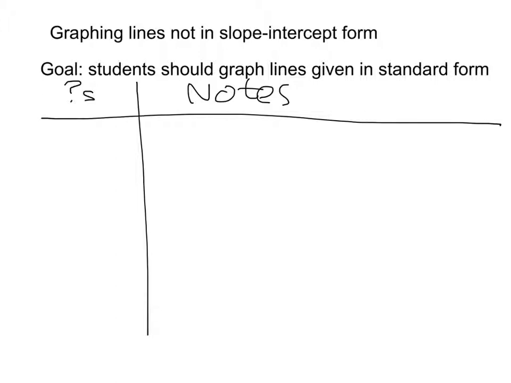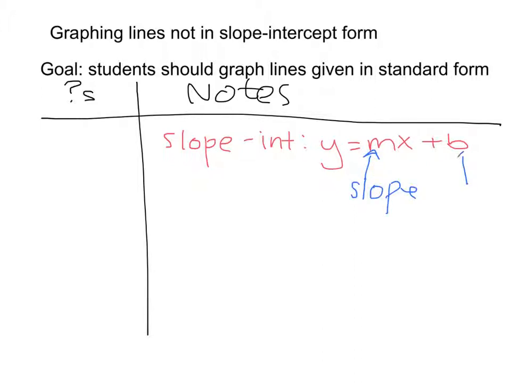So here we go. So far in this class, we've only graphed equations in slope-intercept form. And we know that slope-intercept form is y equals mx plus b. And slope-intercept form is really handy, again, like we talked about last week, because it gives you the slope and it gives you the y-intercept. Now, graphing equations in this form is really easy to do because it gives us all the information we need, but every equation we get doesn't always look like this, okay?